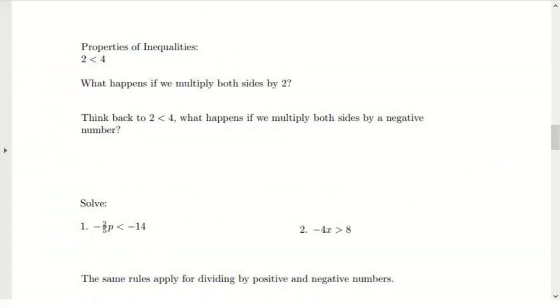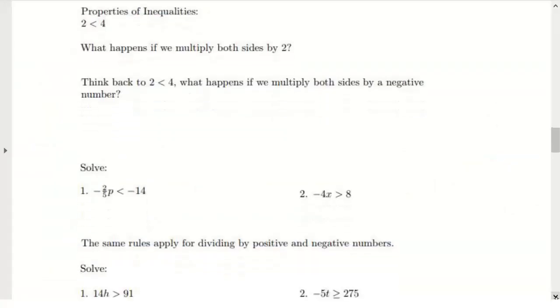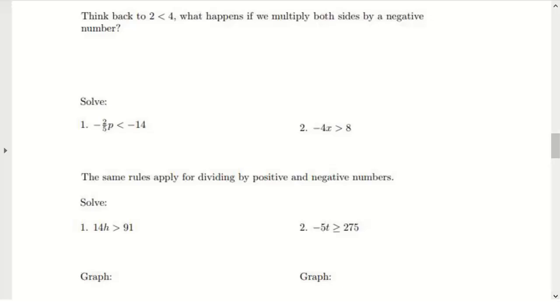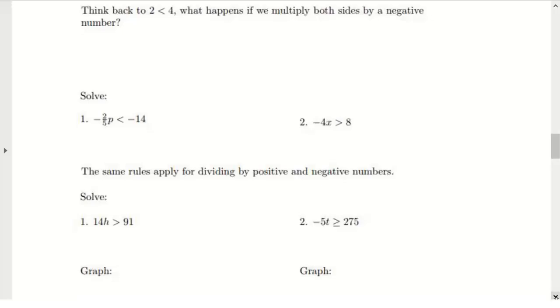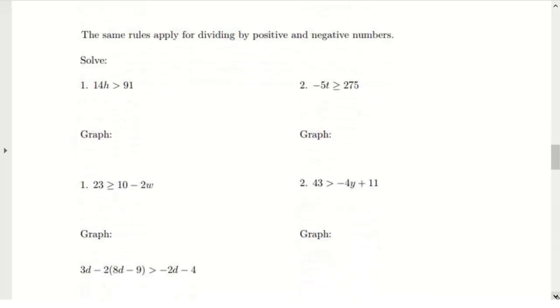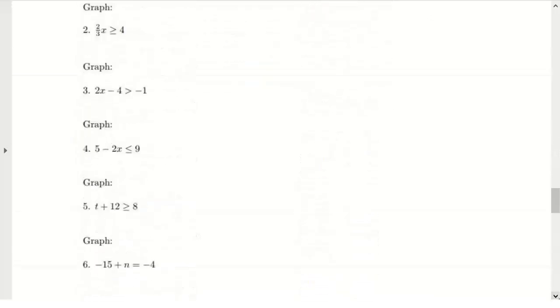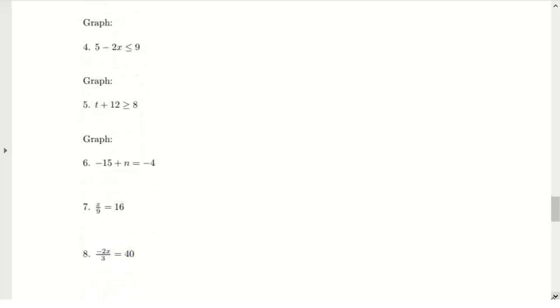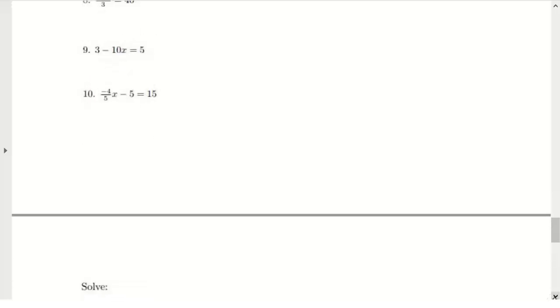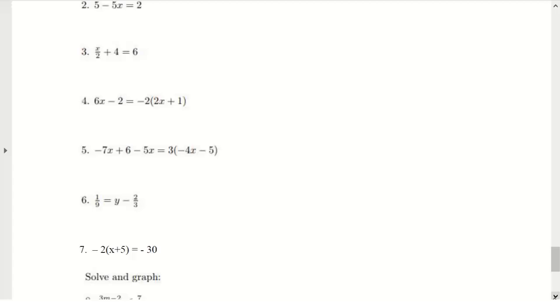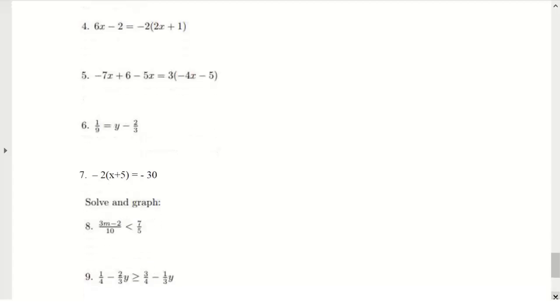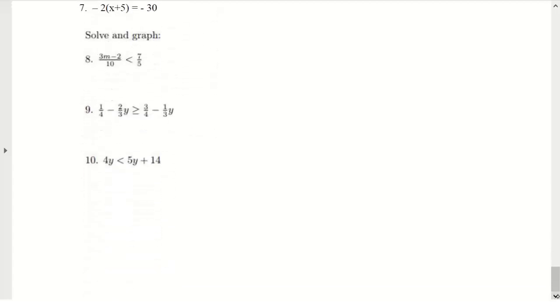Right? Now that you have that knowledge, I want you guys to complete the rest of the worksheet. So starting from right here, negative 2/5 p is less than negative 14, going down to the end of the page, the end of the worksheet. So all these questions, if you feel comfortable in understanding all this, you don't have to do every single one if you don't have the time. But I'd highly recommend you do as many as you can. The more practice you get, the better it is for the quiz, right?